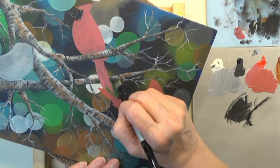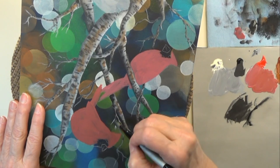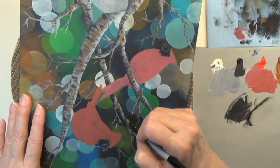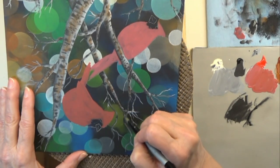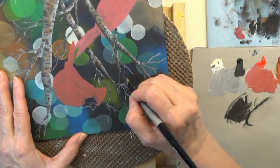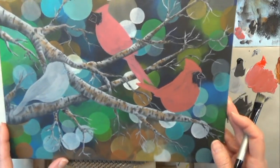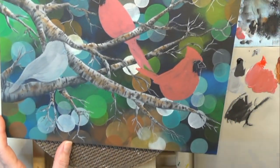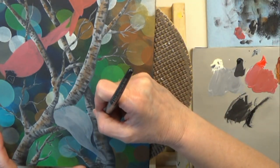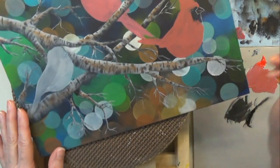Paint doesn't want to come off my brush. I know I need a little bit of moisture in that paint. Looking pretty good. I'm going to go ahead and try and continue with this brush here, although I really feel like I need to go to a smaller one. We've got some shadow there.